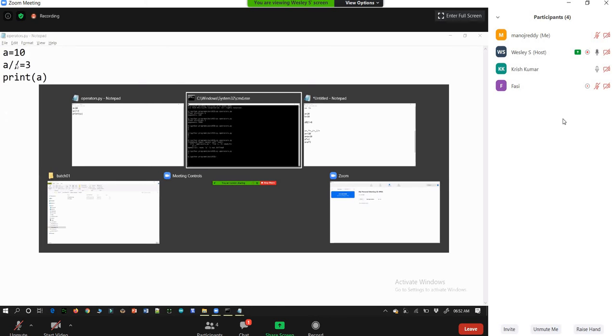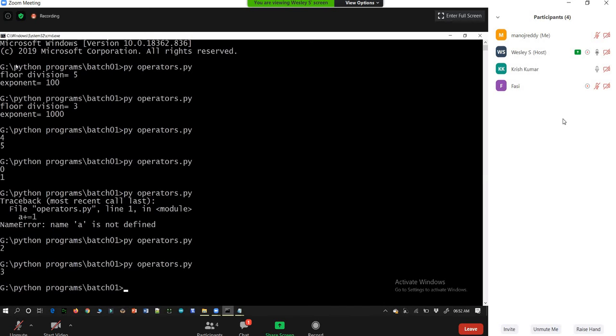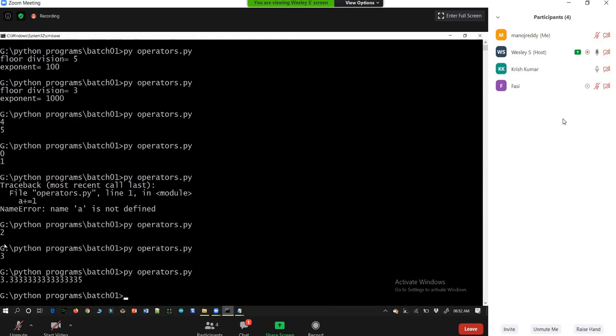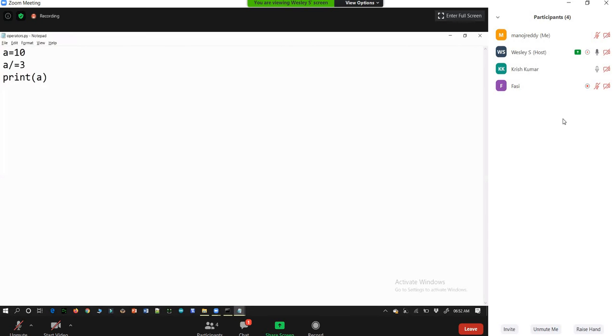If you give a single slash, the output will be 3.3333, the point values. If I give the double slash, it indicates floor division, which means it won't take the point values.